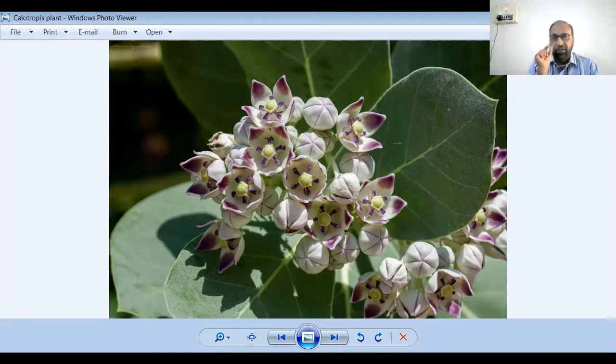It has a thick and woody nature, and it grows as shrubs. If you go through its habitat, you will find that it grows in wasteland where dry conditions are there. In those places it normally grows. That's why the habitat is xerophytic, and that's why in our atmosphere especially, we find that it commonly grows over there. So this is about the first part of vegetative characters, that is habit and habitat.